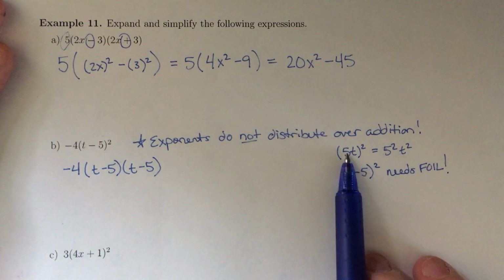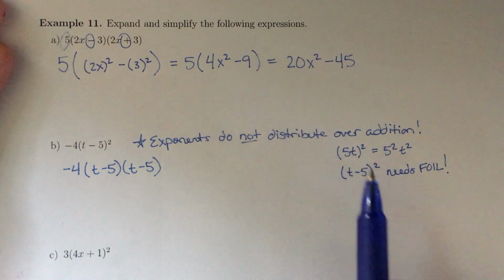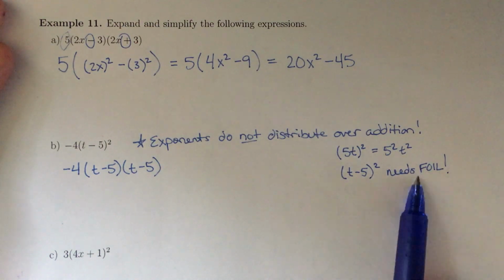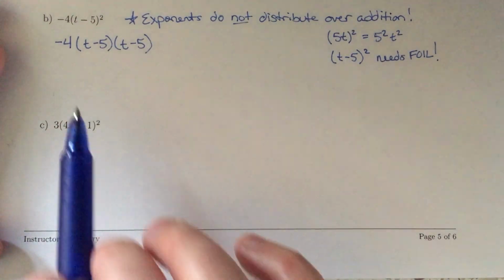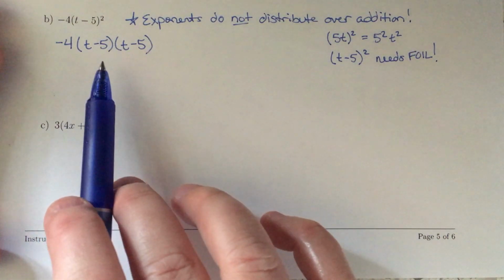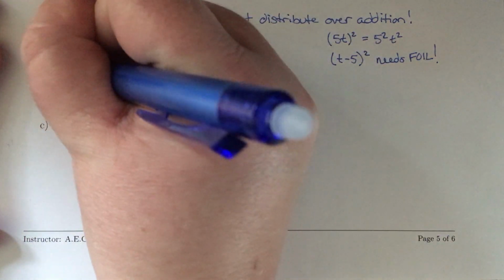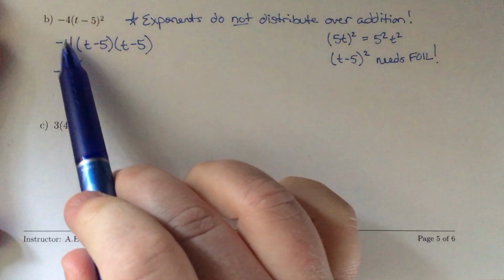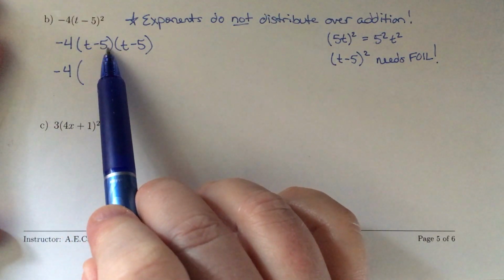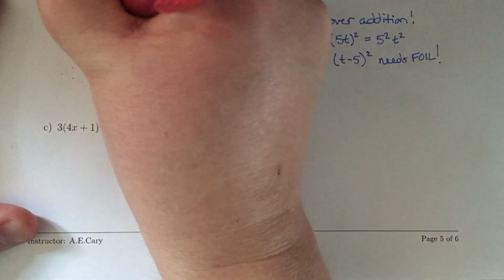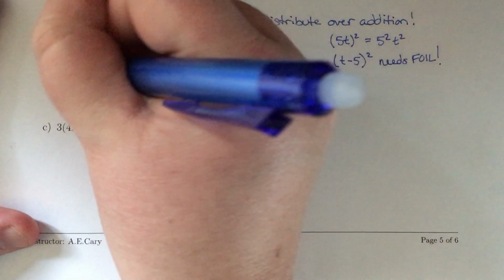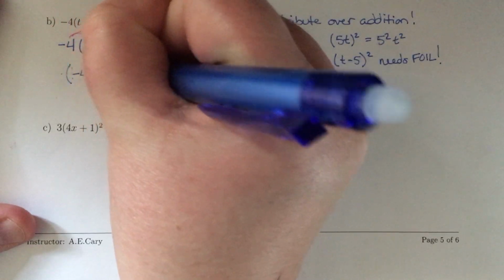So there's a big difference between whether the parentheses contain multiplication or division, whether they include addition, subtraction. Addition, subtraction needs to be multiplied out. So now that I've written it like this, it's your choice whether you just like FOIL or whether you want to use the box method. But this -4, again, one option is just to distribute it into the first set of parentheses. Let's do it that way. So I'm just going to distribute the -4 inside the first set. So that would be -4t plus 20 times t minus 5.